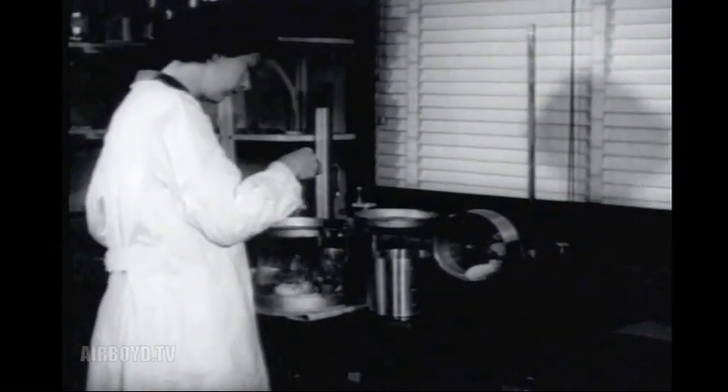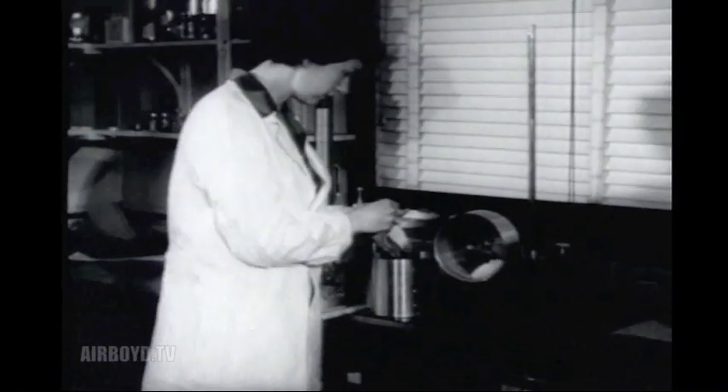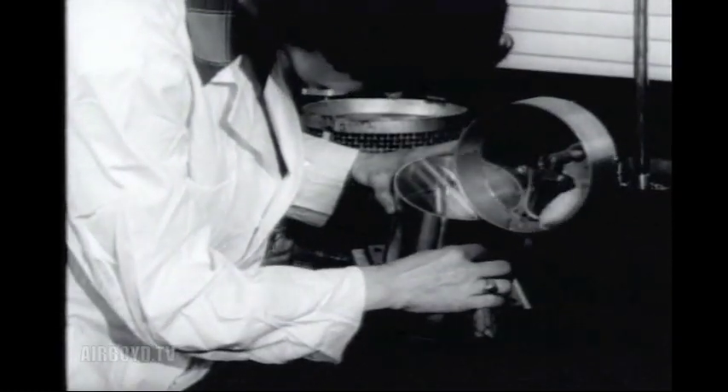In the Aeromedical Laboratory, white mice are prepared for their forthcoming ride in a rocket to a height of 37 miles. They are given a chance to familiarize themselves with their environment inside the rocket — an aluminum drum capped with plexiglass. Special timing switches ensure that rotation of the drum inside the rocket starts at the right moment during the flight.